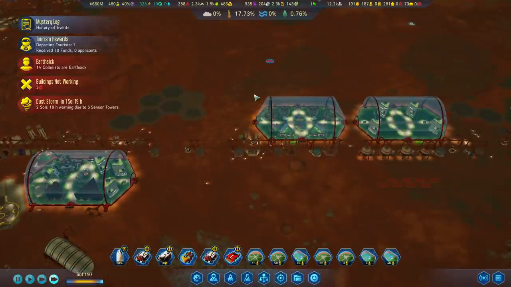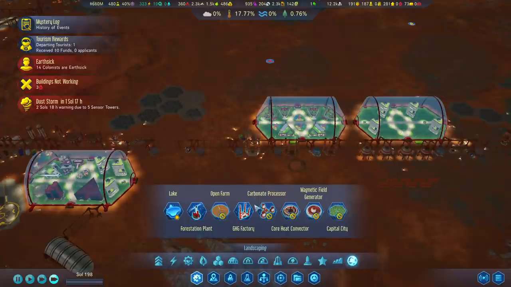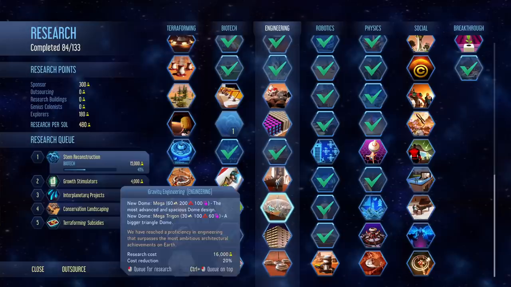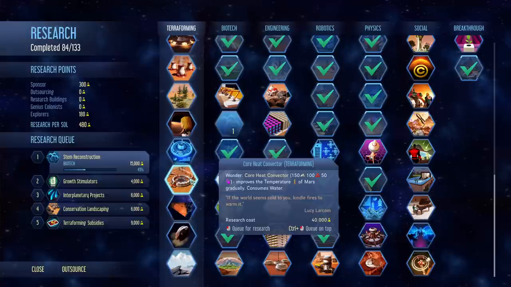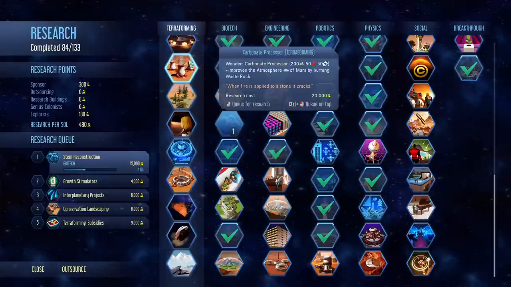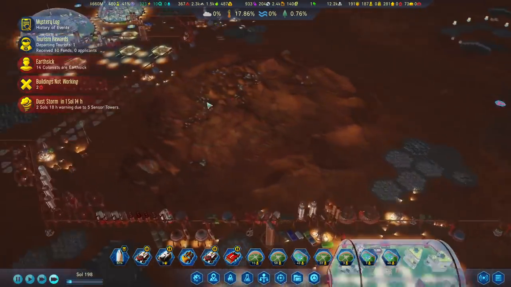And we haven't unlocked anything else for terraforming, right? We got greenhouse gas going, so the temperature is rising. And that's it. The carbonates actually, I think, do they do oxygen or heat? That's core heat. That's not what I'm looking for. Right here. They do the atmosphere, which would be fairly nice to see.